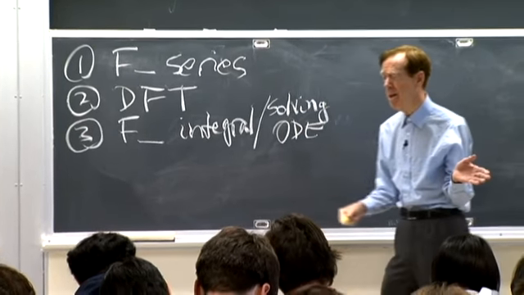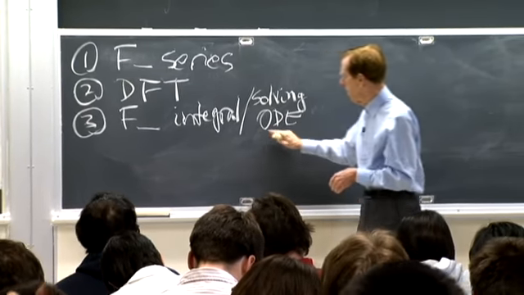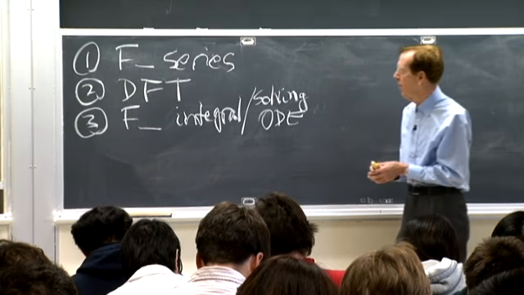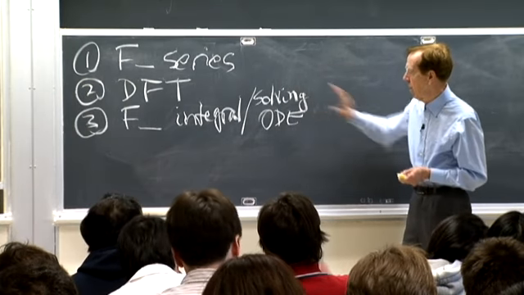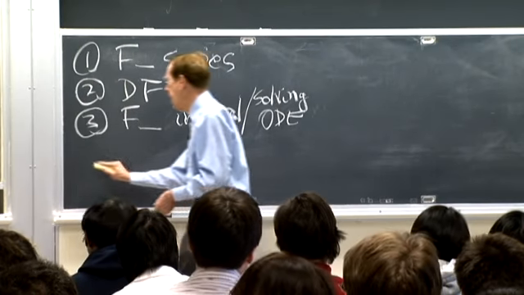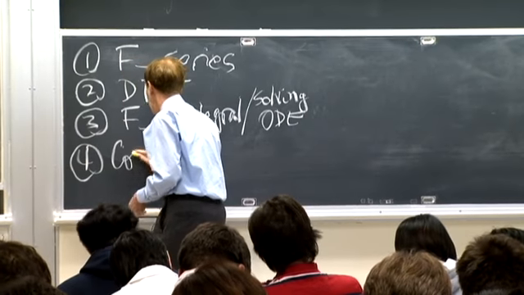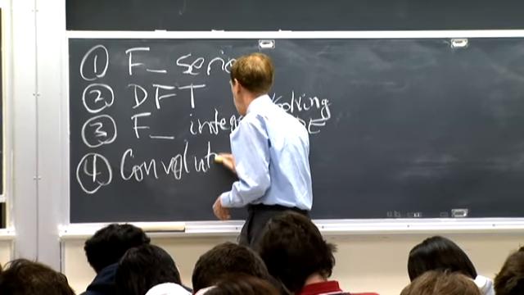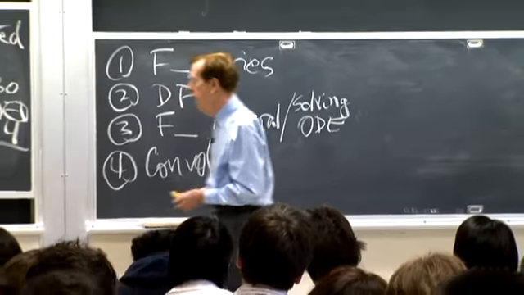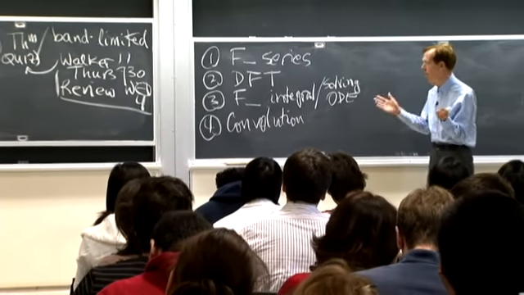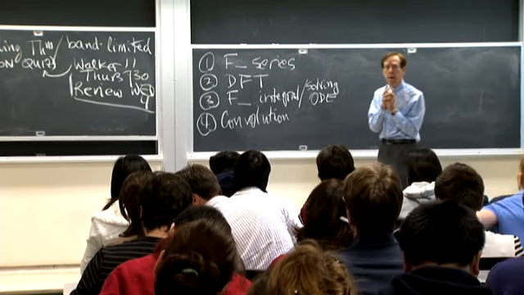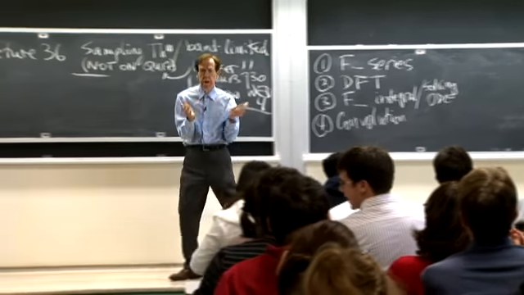I did one in class, the one in the book, minus u double prime plus a squared u equal f of x. So have a look at that application. This is, of course, on minus infinity to infinity. And then a 4th question on convolution. And this afternoon, of course, I'll be here to answer any questions from the homework, from any source for these topics. Are there any questions just now, though?